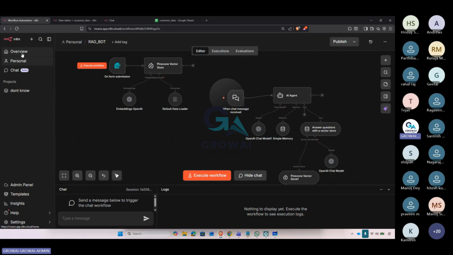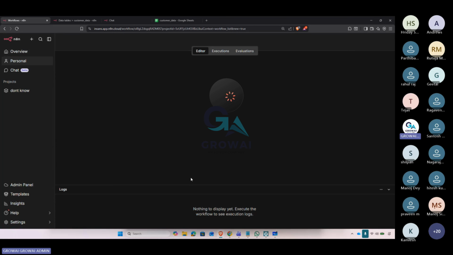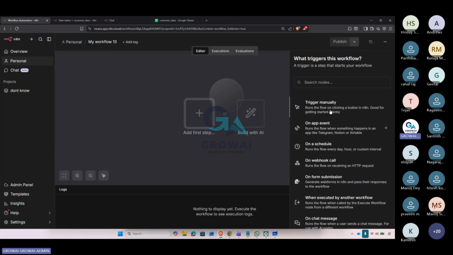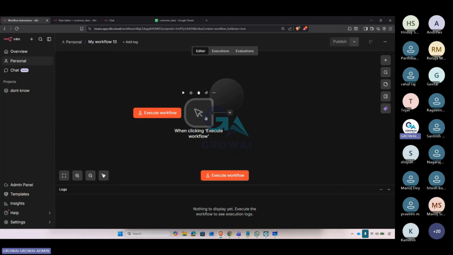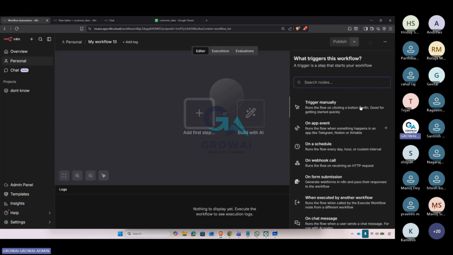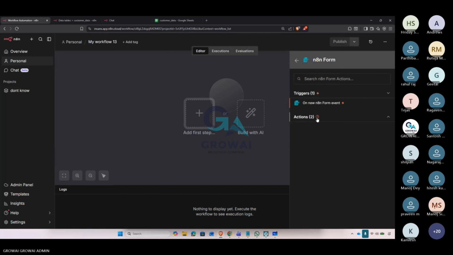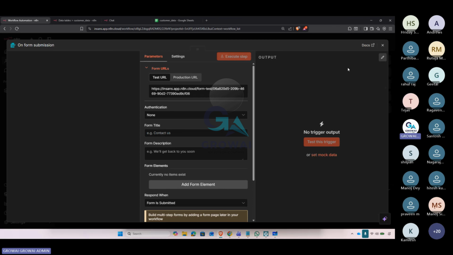So let's say I will start with create new workflow. Maybe I will use a trigger manually, or else I will take a form one, on a new form event.